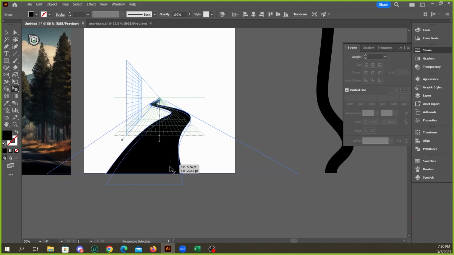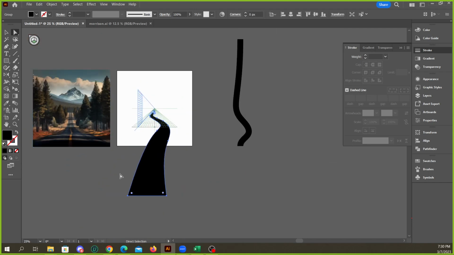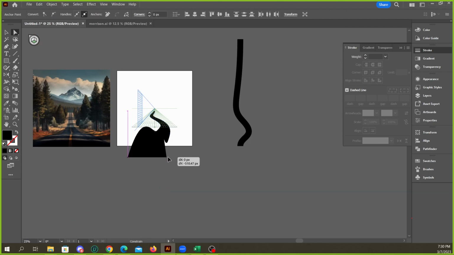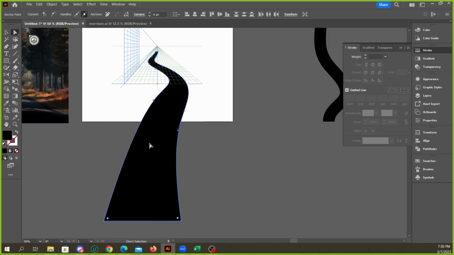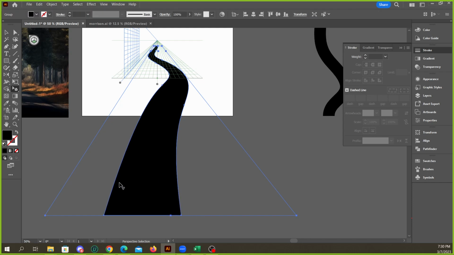So press 5 and then lower it, so there's a dip in the road. And then, well, that doesn't work, does it? Yeah. If we were able to grab with the direct selection tool, this probably would be one way to do it, but again, there's no direct selection, so I can't raise one part of the road and lower another part.